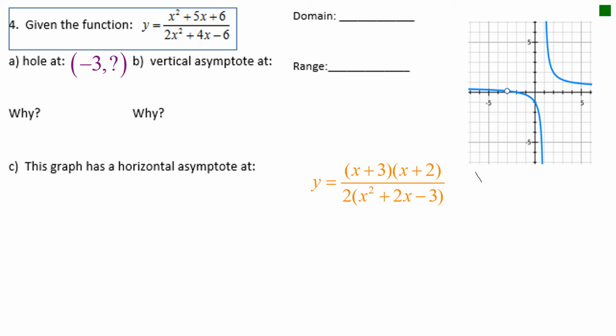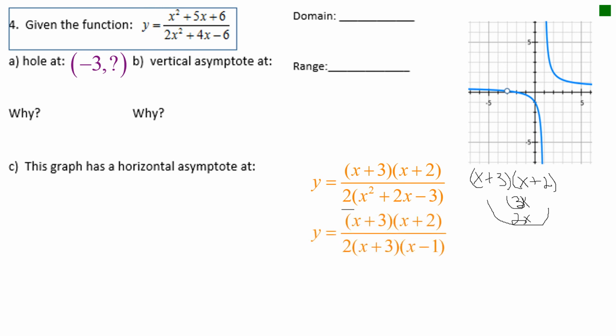And so if I factor, I get x plus 3 and x plus 2. You want to check your loops because it's easy to mix up the factors. So this inner loop gives me 3x, and this outer loop gives me 2x. And 3x and 2x gives me 5x, which is my middle term at the top. So I'm looking good. At the bottom, there's a GCF. Always pull out your GCF first. And then I get x squared plus 2x minus 3.